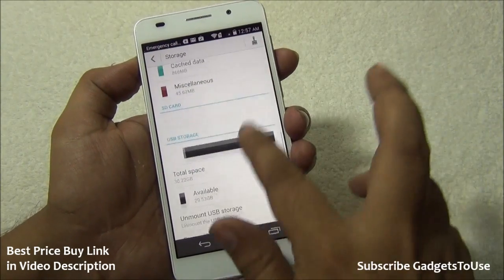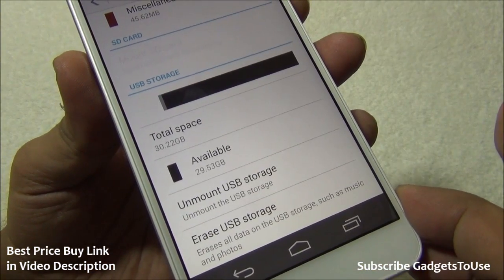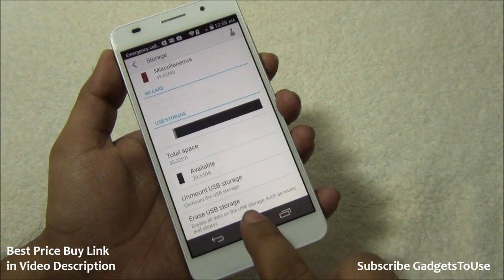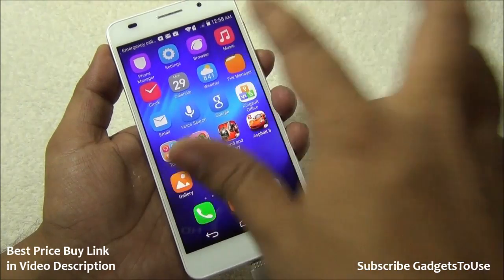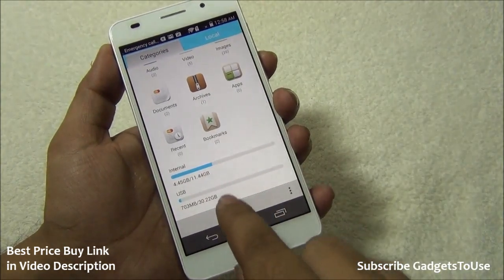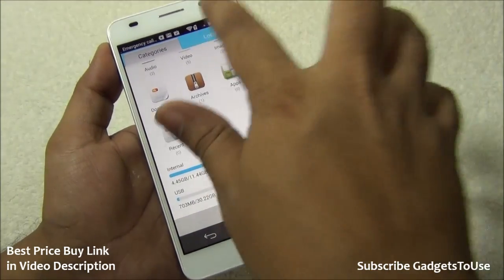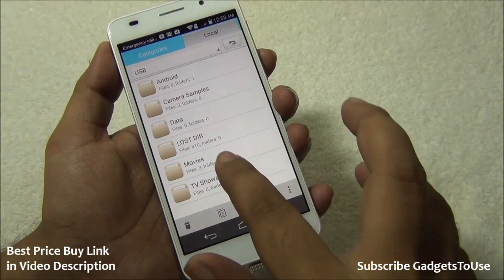Under storage, we do see this USB storage which has been mounted. That means the flash drive has been detected, but it has not given any notification. Let me confirm whether we can access the flash drive in the file manager. Over here we have the USB storage mentioned. We should be able to access it. So we have local over here. Let me just tap on USB.